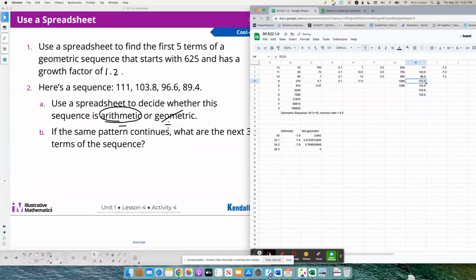It's okay, I'm making a couple of mistakes here because you're seeing how not to do it. What you could do here is put equals this cell minus 7.2, and then I could drag that down and get the next ones. I forgot that we typed them in. We didn't get them from the formula. So there you go. There's the next 3 terms.